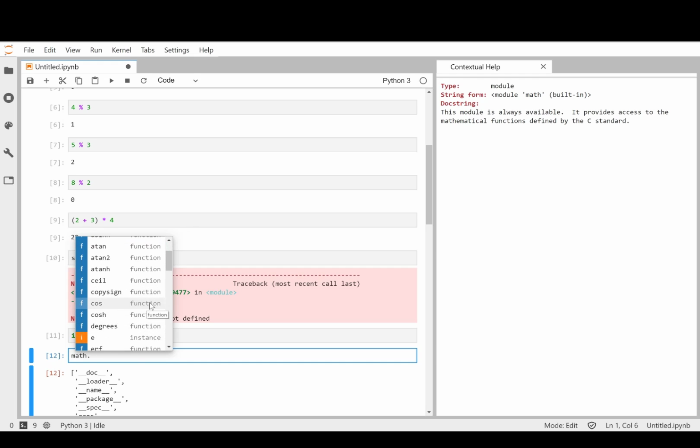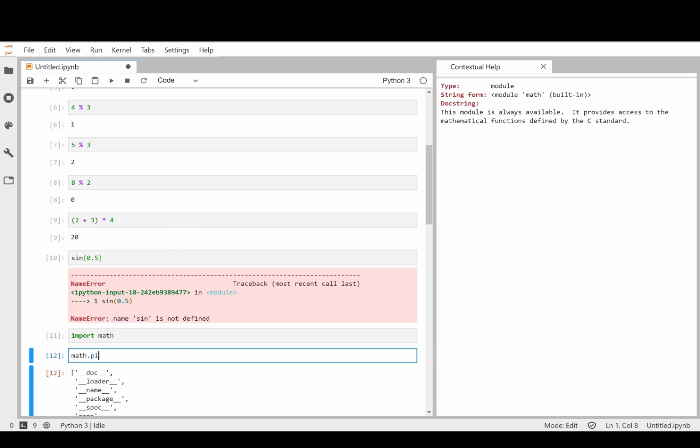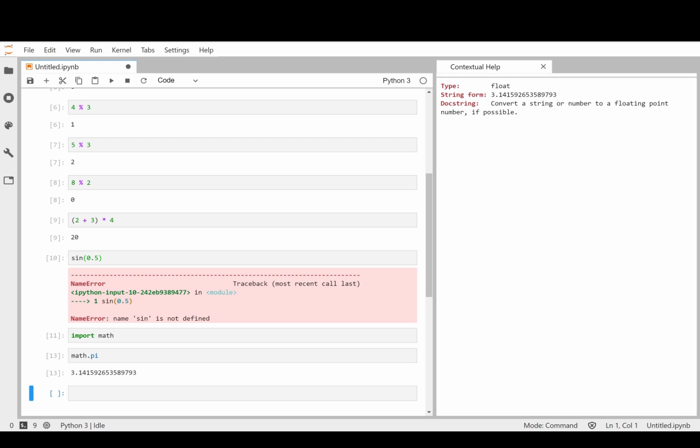So we have like cosine function, we have an exponential function. It also shows us some things that it's listing as instance, which is just another way of saying regular variable like pi. So I can do math.pi, and it will print out the value of pi, at least to some finite number of decimal places. You have to always remember computers cannot store an infinite amount of information. So we can't store all infinity digits of pi in the computer. It's going to be some large but finite number of digits.